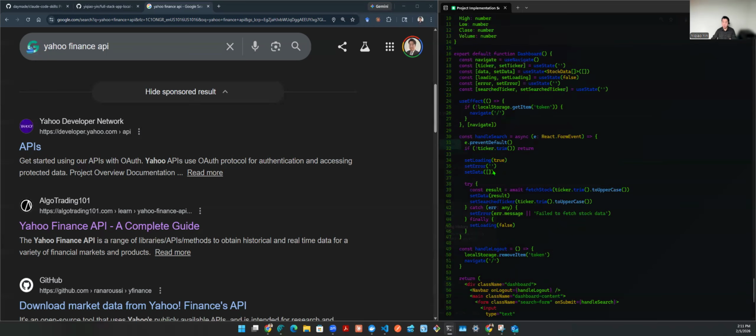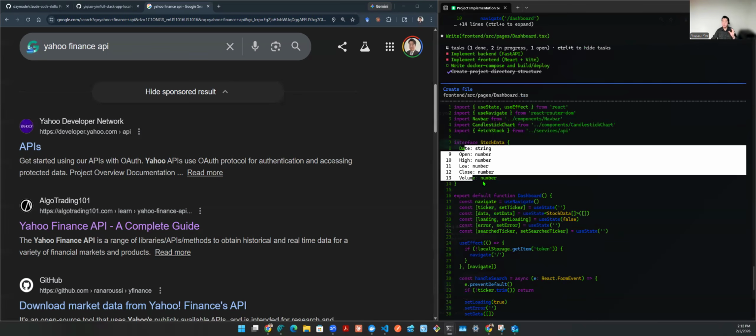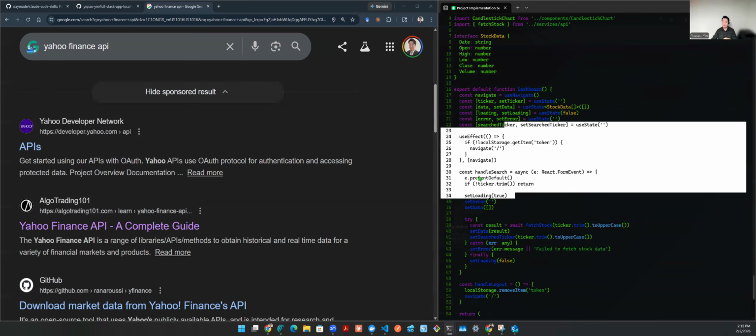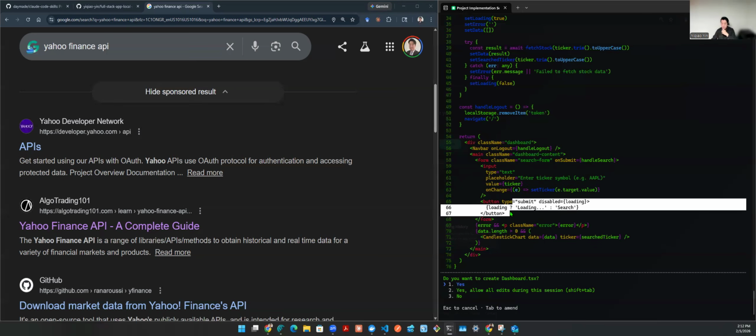Now this is a dashboard. Dashboard has stock data, and presumably we're talking about the user has already logged in, right? And then it returns this, which it looks like allows the user to enter a ticker. And then once you enter a ticker, this triggers a JavaScript, and then it can probably submit, right? A submit button will probably trigger something else.